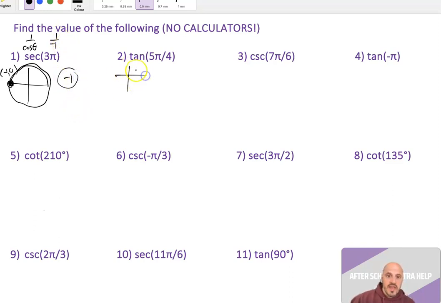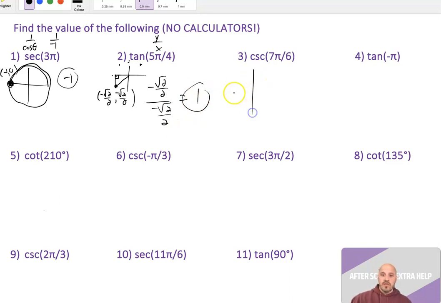All right, continuing along. Tangent of 5 pi over 4. Well, I've got 1 pi, 2 pi's, 1 quarter, 2 quarters, 3 quarters, 4 quarters, 5 quarters. I'm going to be looking at a 45-45 triangle. So my coordinates there are going to be negative root 2 over 2 and negative root 2 over 2, since the x and the y are both negative in my third quadrant. Tangent is y over x, so I have negative root 2 over 2 over negative root 2 over 2. You might be saying, this is silly, I have the same top and bottom. So my answer is 1.